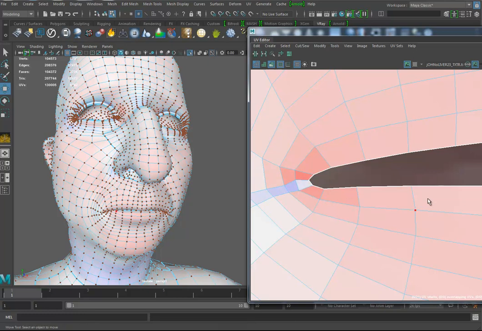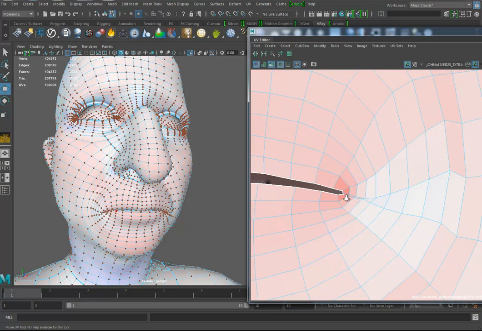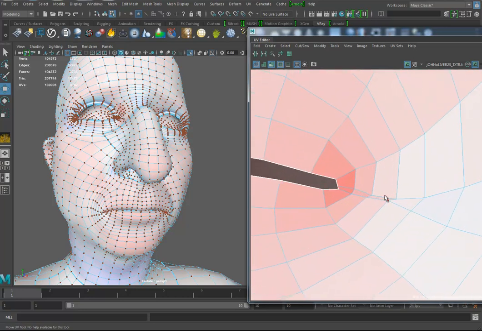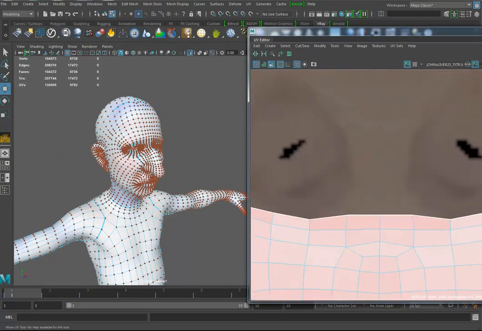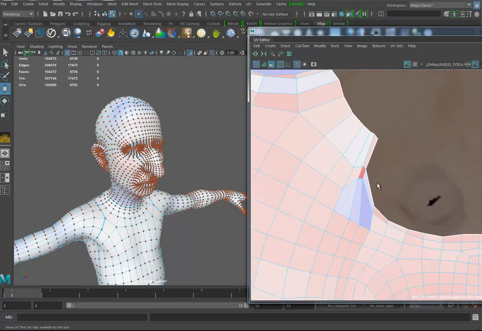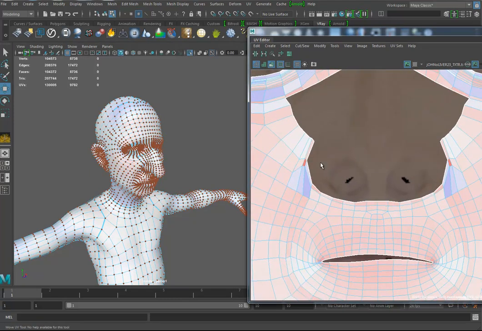Okay, and these might be folded in on themselves, I'm not sure, so we'll go over here, and again, if I hold down tilde and I middle click, I can move my vertices around without going in and having to select them. It's just a little bit faster. Okay, and what about the eyes? So, and actually there's this thing around the nose too, so maybe I'll grab some of these vertices here.